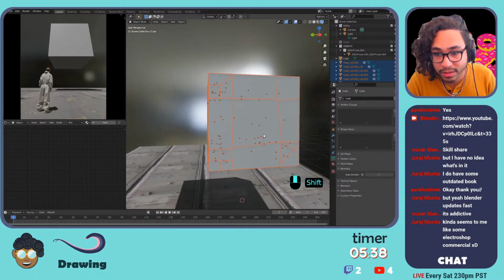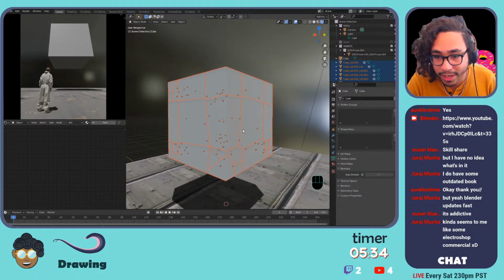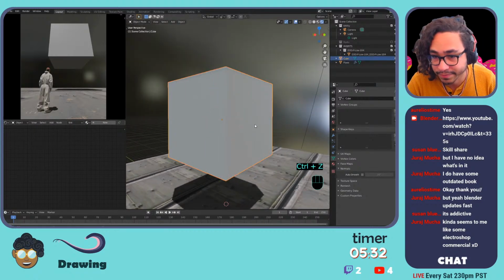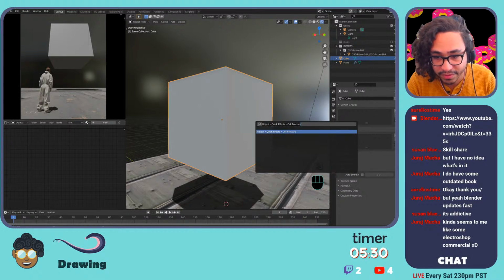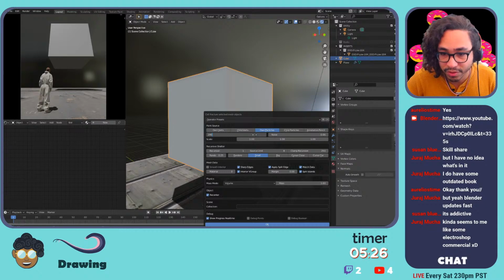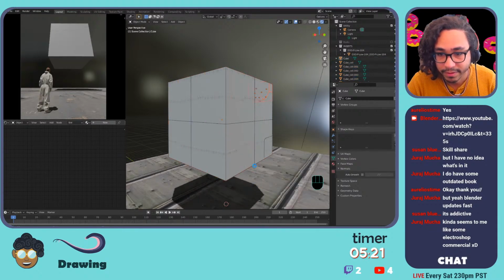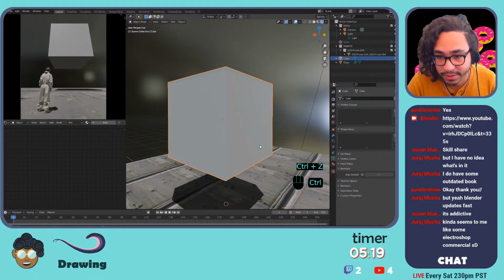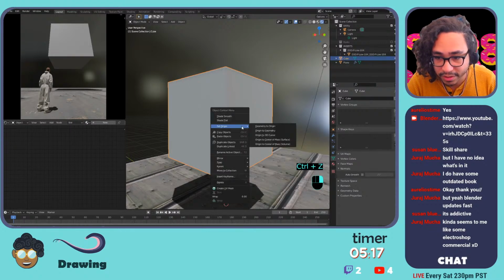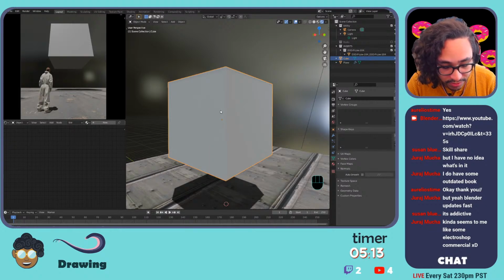So this didn't work. Well, it did work. It just didn't work the way I wanted it. So we're going to undo that. I'm going to do it again. F3, cell fracture. And let's do source limit. Let's put 200. Let's try it again. Even worse. What I'm trying to avoid here, because this sometimes happens, is that they come up too square-like.